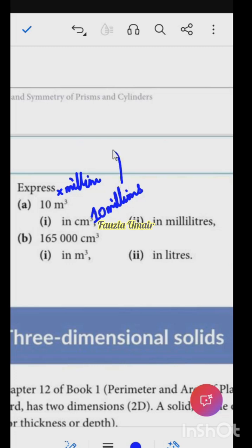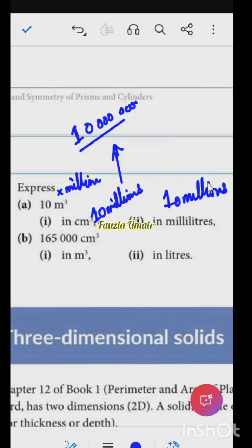अगर हमने 10 million को numbers में लिखना है तो how many zeros will come, Abrish? 7. Very good. 6 zeros for million or 1 zero for 10. That's right. So this is the answer. Now in milliliters. तो milliliters में भी ये कितना ही होगा? 10 millions, because milliliter and centimeter cube are same units.